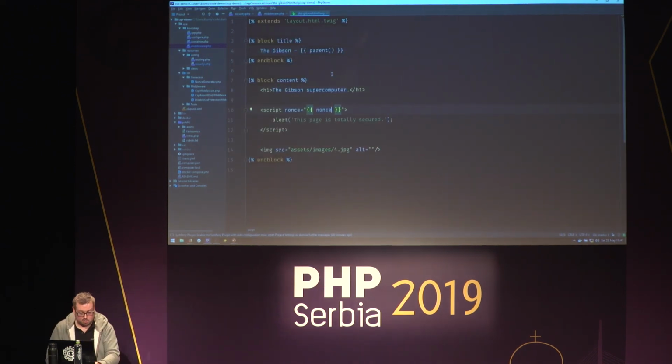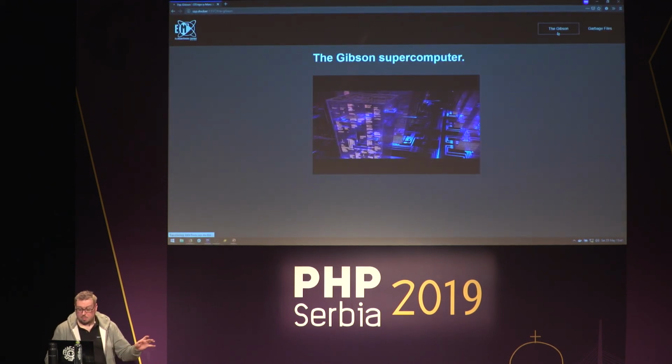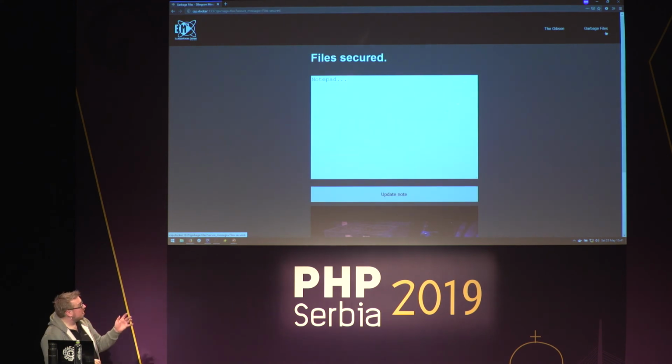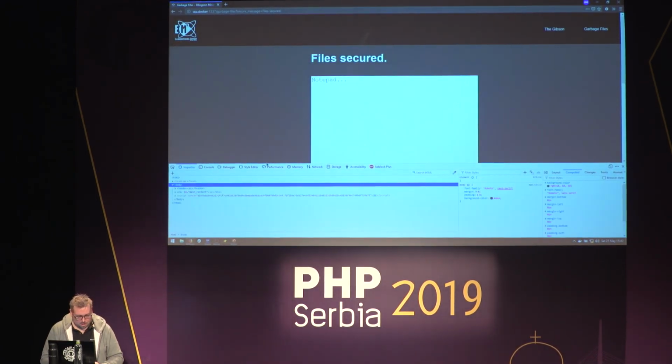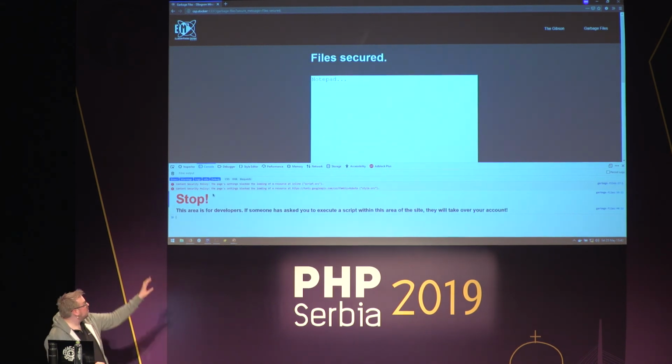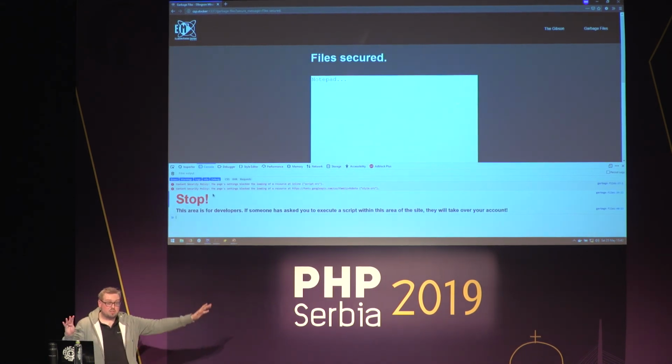We can still get our obnoxious pop-up. That's cool. Clients are happy. Obnoxious pop-up is still there. Marketing wins. But in our garbage files, we don't actually get anything displaying because that script that we've injected doesn't have that nonce. It doesn't know how to access that. If we look at our network tab in our console, we've also put in a message like Facebook, stop, please don't do anything in here. You know, Facebook knows best, we'll copy them.